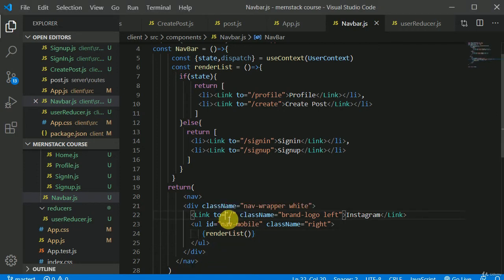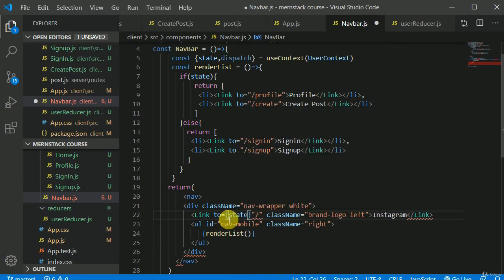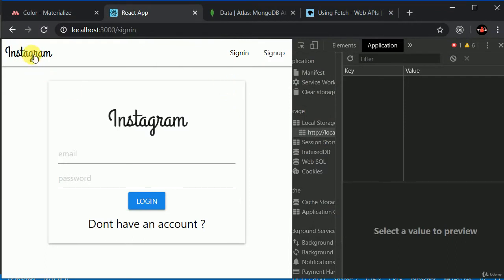Instead of writing just slash, you can write: if state is available, return slash, else return slash signin. This is much more improved logic. Let's test this. Now if I click on Instagram, I cannot access the home screen. Amazing, beautiful, isn't it?